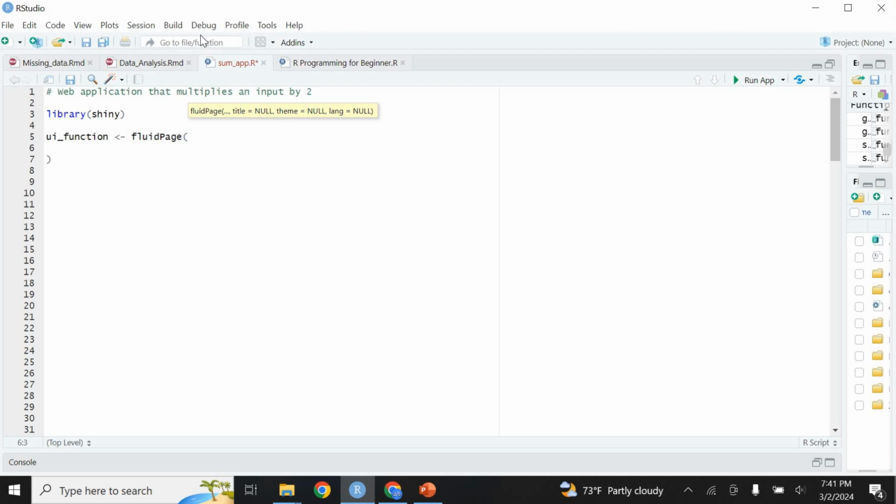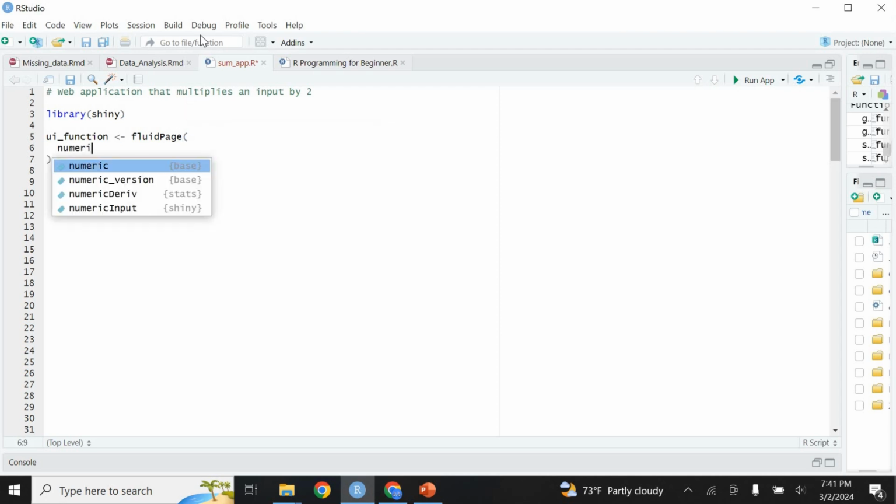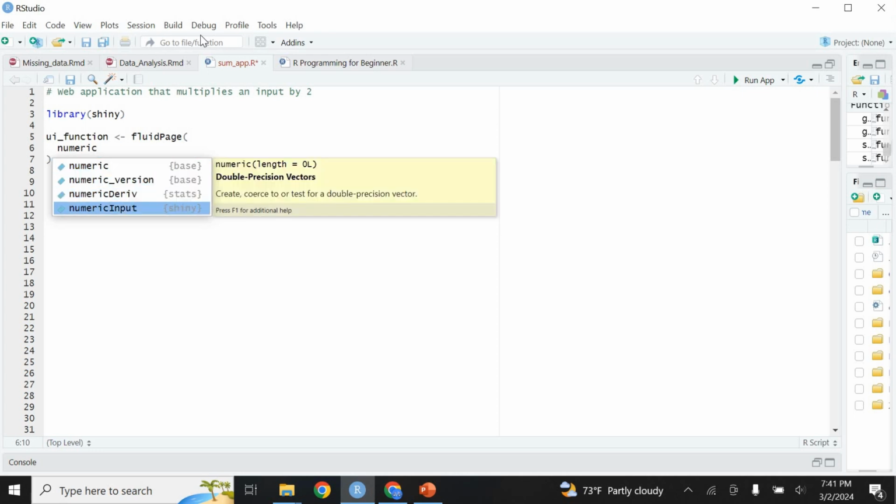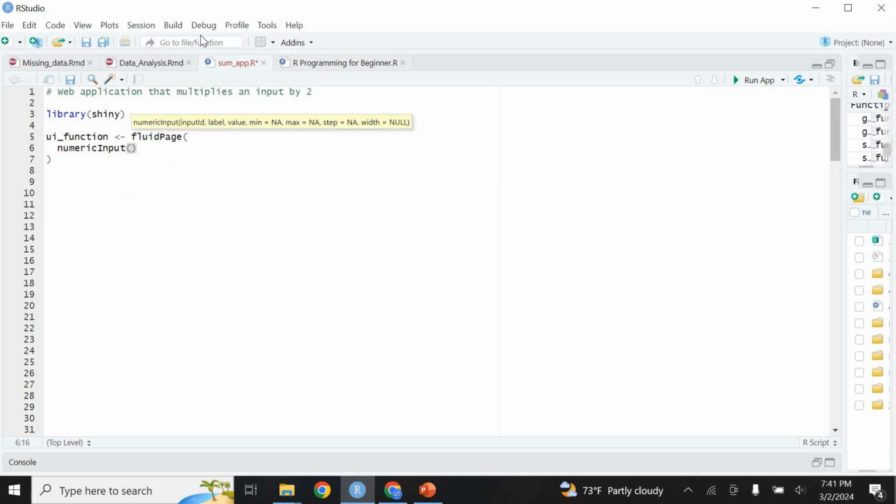So let's say we have numericInput, yes, this is it right here. It takes in inputId, label, value, min, and so many parameters. So this will be inputNumber. Then we are going to print a prompt, some text for the user to read, let's say, enter a number.